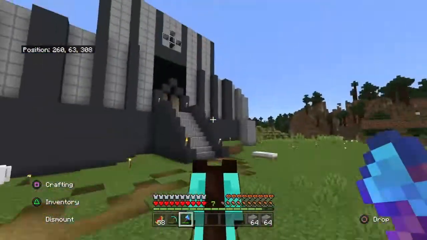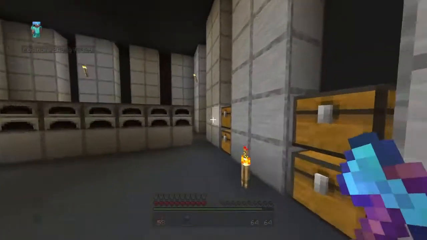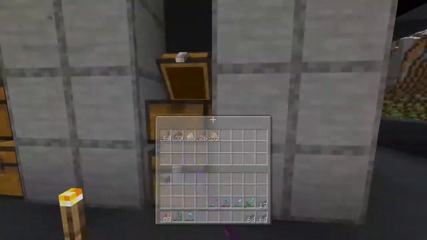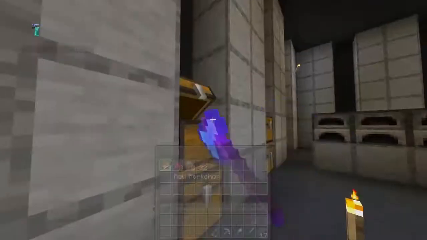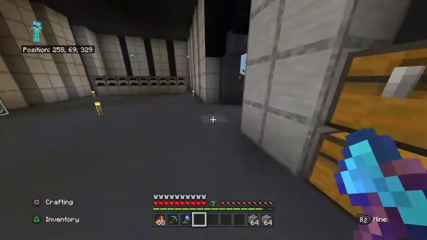So what I have here is my factory building. I'll be using this for mass storage and mass furnaces. I have some storage right here. This will be kind of my project, like food or something. I don't know, you can call it whatever you want. I'll be putting a bunch of food in here, cooking it, and fuel in other chests.